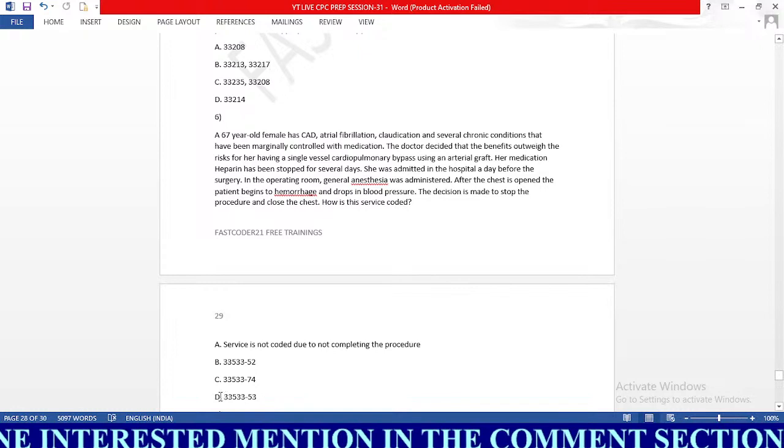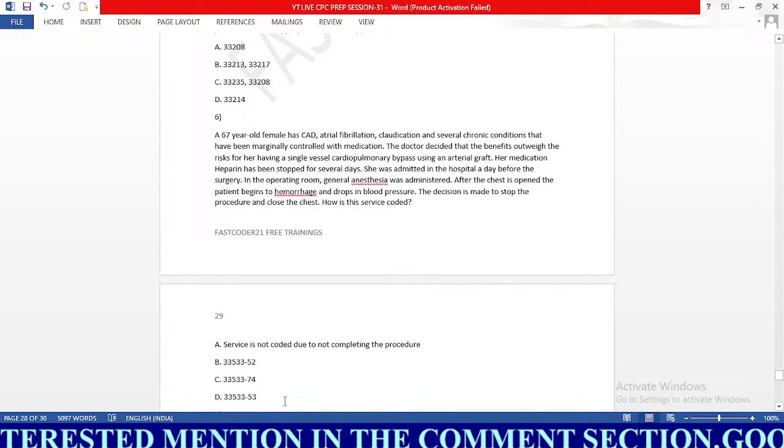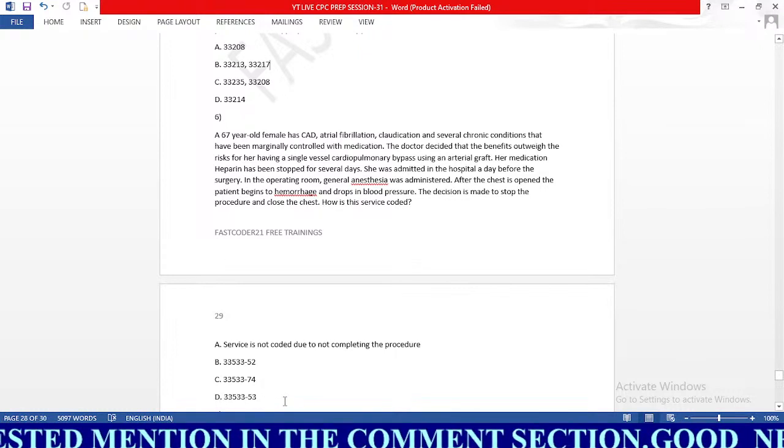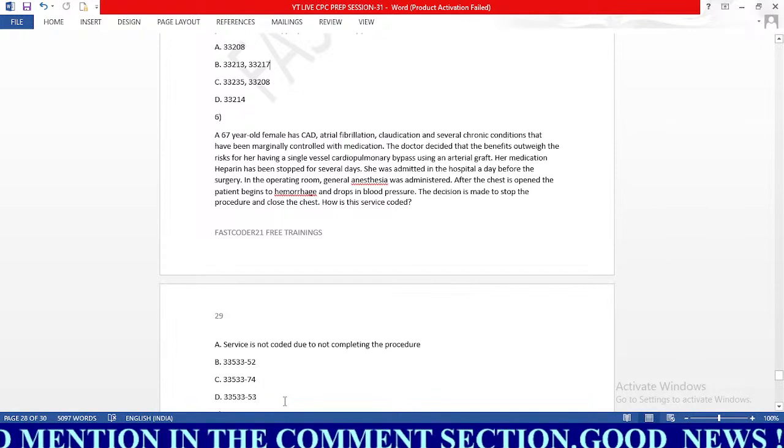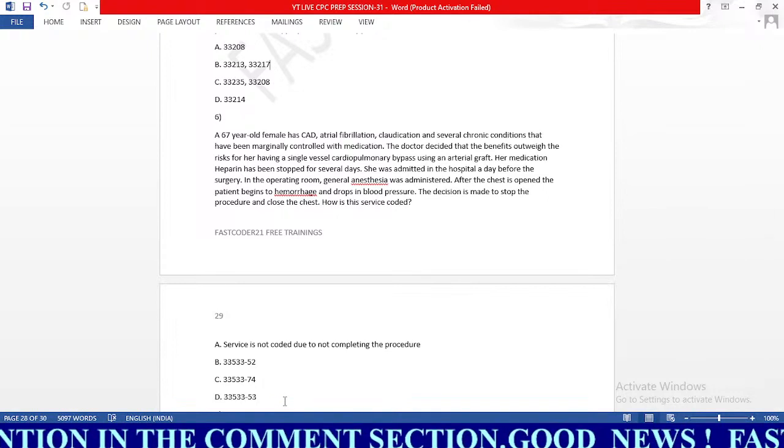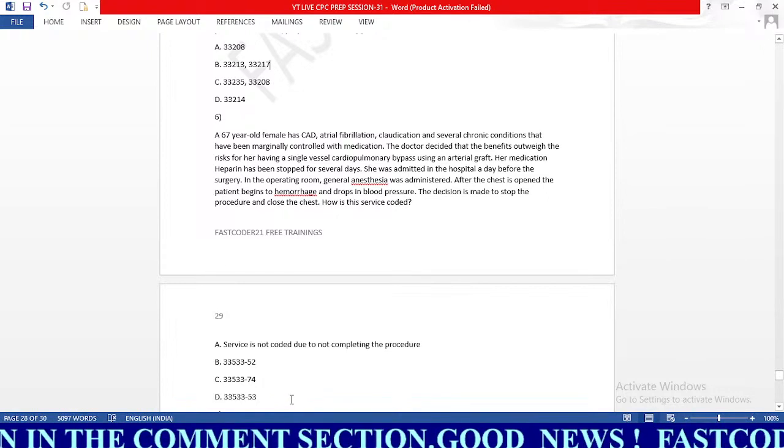So here our answer is D, which is 33533 with modifier 53, as this procedure was performed in the physician setting, not in the hospital setting. So our answer is D here.